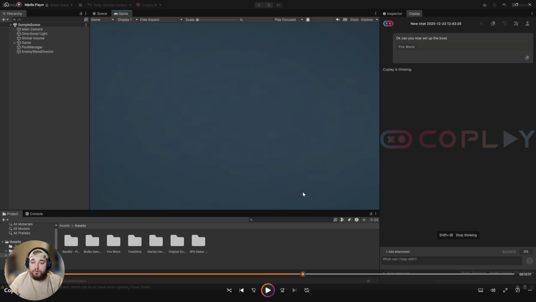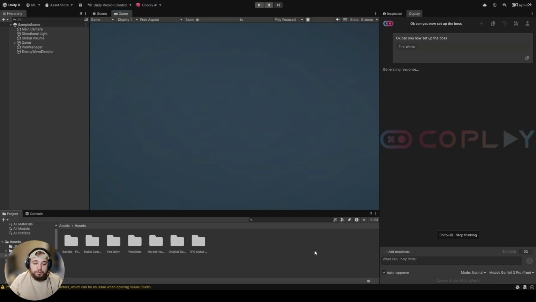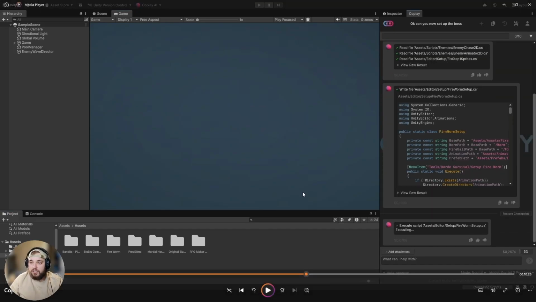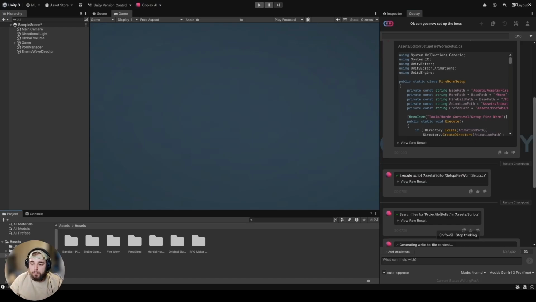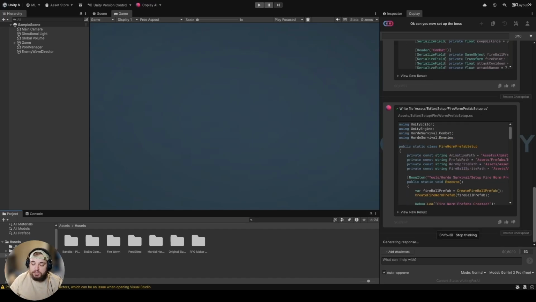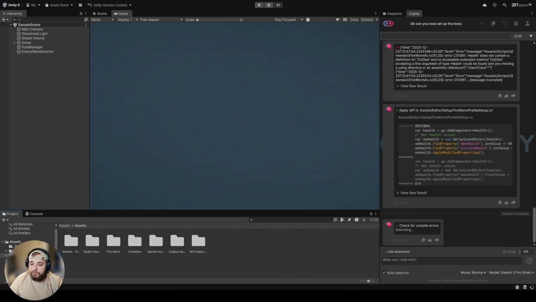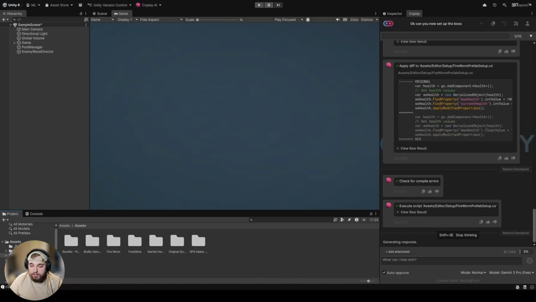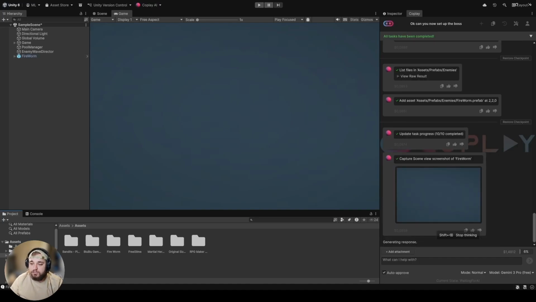So now I wanted it to set up the boss for the game, which will be the fireworm asset. You can see the 10-step task list it's set up. Creates a script to set up the fireworm. Sets up a script for the fireball projectile that the fireworm will use as its standard attack. Health setup. Sets up the AI script that handles how the boss will behave. Finish setting it up. Task list 10 out of 10.